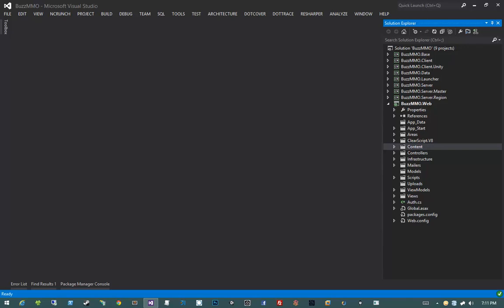Well, the launcher wouldn't be very useful if it didn't launch the client, but it needs some way to marshal the authentication. What do I mean by that? Well, the launcher is going to launch the client, but I don't want the client to also ask for a username and password. We've already established that they logged in with their username and password from the launcher. We shouldn't have to re-ask the user once they actually launch the game. So how do we do that?